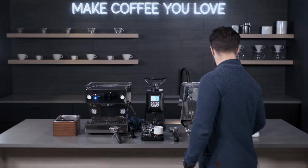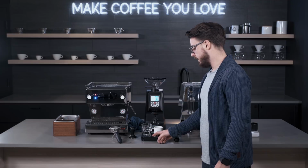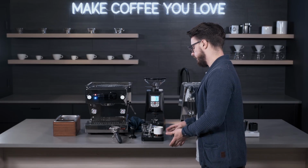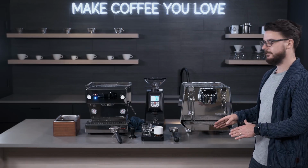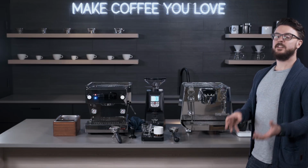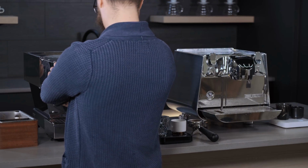There we go. I'm using the classic Acaia Pearl with this because it has a timer built in. The La Marzocco does not, so I have the Pearl S to use with it. You can use the Pearl and Pearl S for brewing espresso most of the time, just make sure your cups fit okay. So I might have to do some finagling here, but be careful not to get them wet. If you do, it can hurt the scale. So just be careful, but let's get this loaded up.